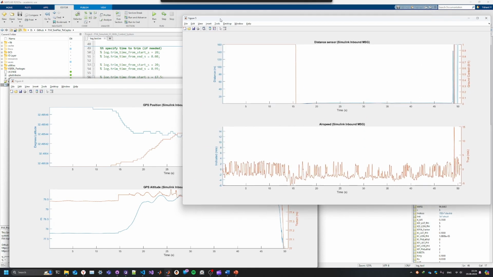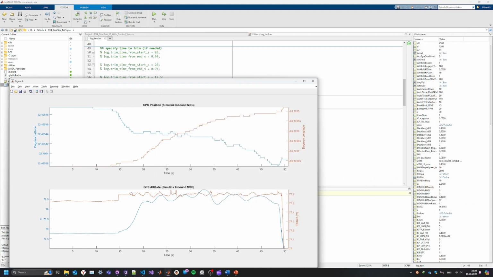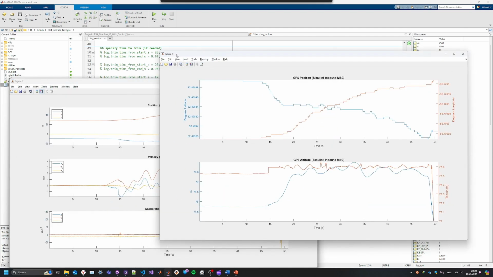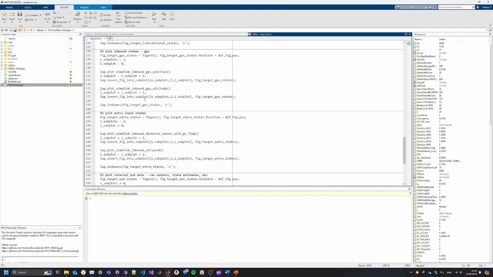The other figure would be your distance sensor, if you use that, which probably you are. We can cover that in a separate video, and so on and so forth. You can see the customization for that in this script.